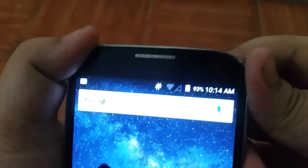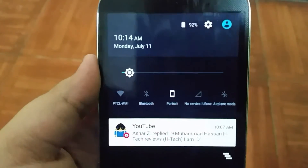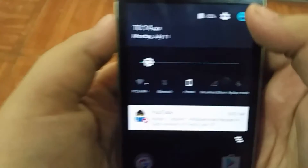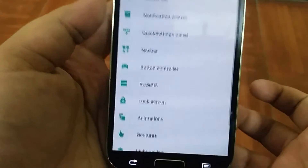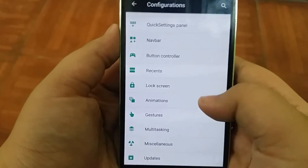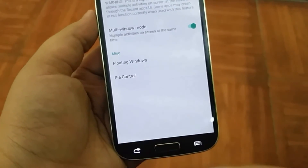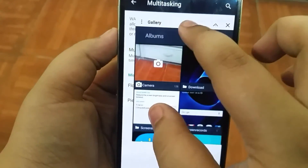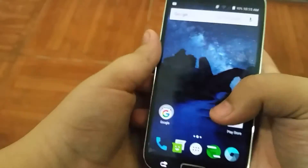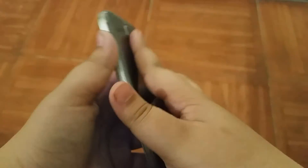The SIM card is working, although I'm not getting reception on my SIM on any device right now, so that's why you don't see any reception. There is a configuration tab and this ROM is highly customizable. This is also the only ROM with the floating windows functionality aside from the TouchWiz ROM, and I think that is a pretty major thing.